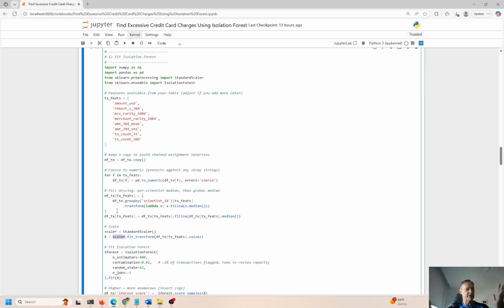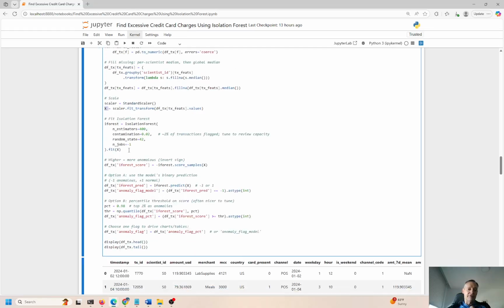So you can't just look at these big transactions and say that's an outlier, right? You have to compare that to the rest of the group. So that's why this type of analysis is very interesting. It's a little bit hard to describe, but it's not just filtering out the top 1 or 2% or the bottom 1 or 2 or 3% or whatever. It's much more complicated than that, right? So anyways, we take all the data, scale it, put this to an X variable, fit that into the model.